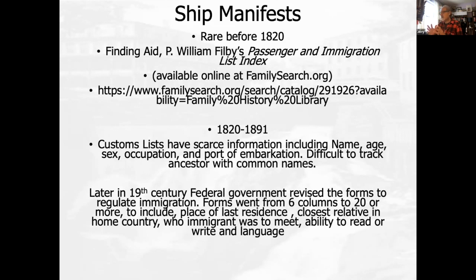Is this my ancestor? Especially if they come from the same country or even the same county. So it makes it difficult. But then late in the 19th century, the federal government revised the forms and started collecting more information. So the original 6 columns went to 20, and we'll look at some of those. And it gathered more information from the immigrant.